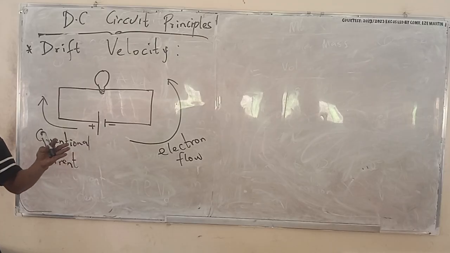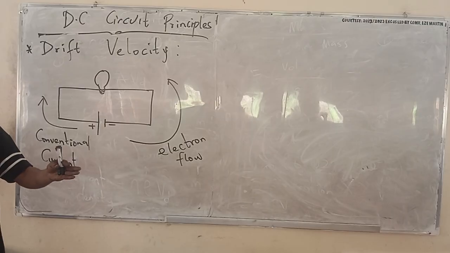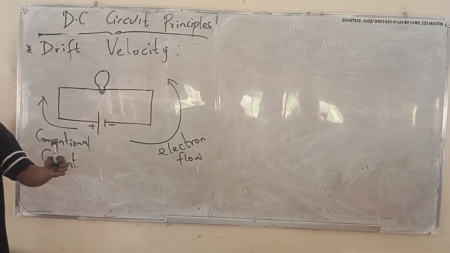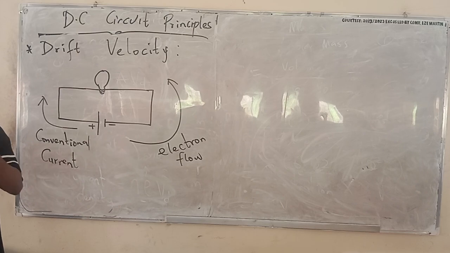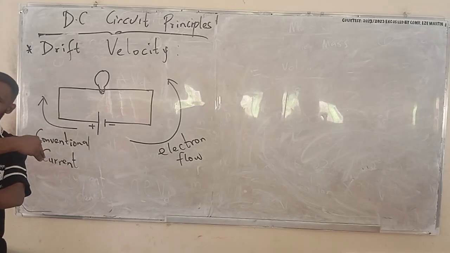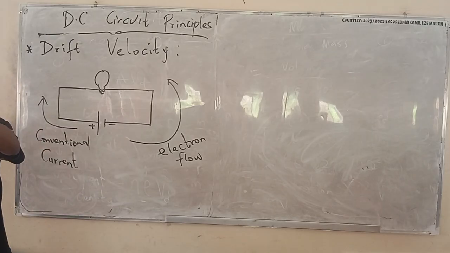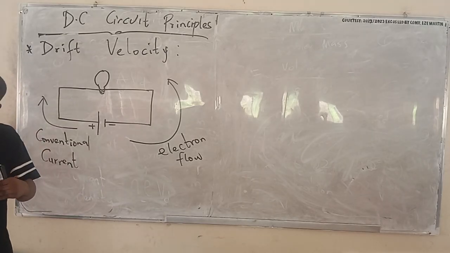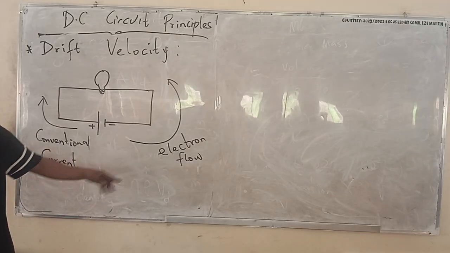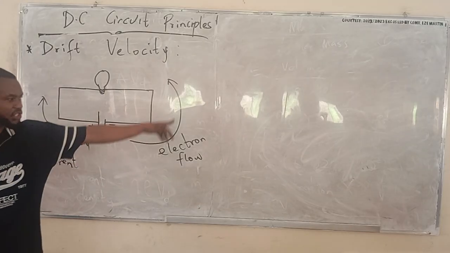So if you check the balance, you are having more negative under your anode than on the cathode that receives negative. Cathode, if you remember, electron is also called cathode ray. So cathode receives negative, so it's positive. Because of that, there's a balance in such a way that the pressure will be on negative moving faster than the positive. So for that reason, the reality is that the flow of electricity is this way.